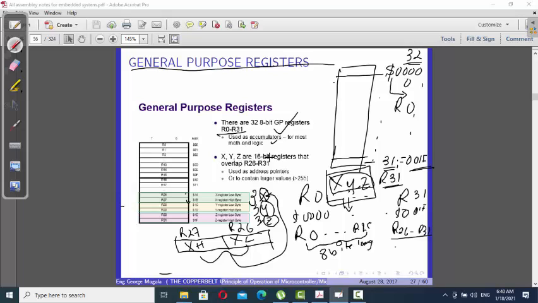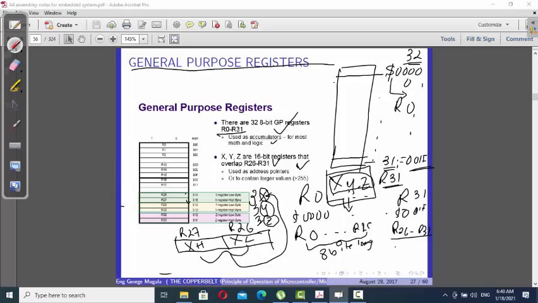And the XYZ are 16-bit registers and overlap. Now, this is very important. We did mention that R26 alone independently is 8-bit, and R27 alone is also 8-bit. But they go as a pair. When they pair, they become 16-bit registers, and you refer to them as the X. And if you just want to make use of just one, let's say R26, you can talk to it as an X low, and if you want to talk to R27 alone, as an X high. But normally they go as pairs. And it's very important to digest this information, people.